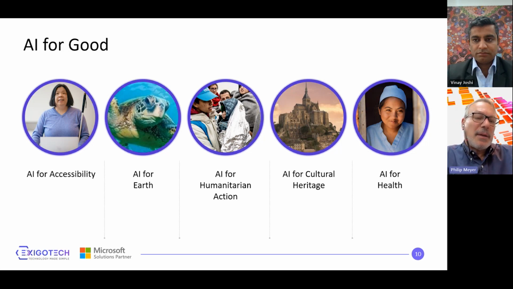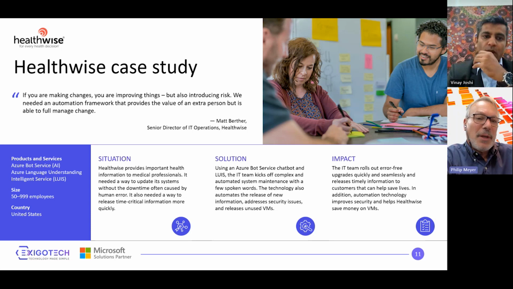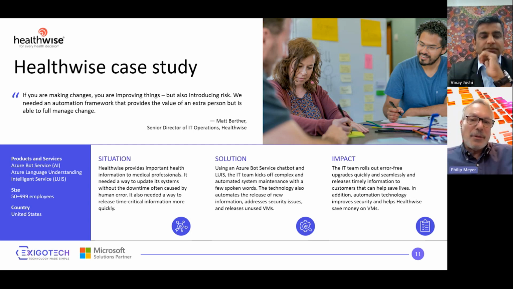In the healthcare space, there's a couple of good examples, case studies that I'd mention here, where our technology has been applied to health with HealthWise. In this particular case, you can see Matt, who's a senior director of operations, has been quoted there in terms of how it's improving things. And in this case, they were using our machine learning technology to improve the health information of medical professionals, to improve the guidance, to get accurate diagnostics, to remove human errors that were occurring, and to enhance the time.